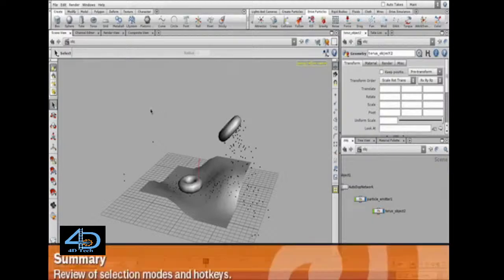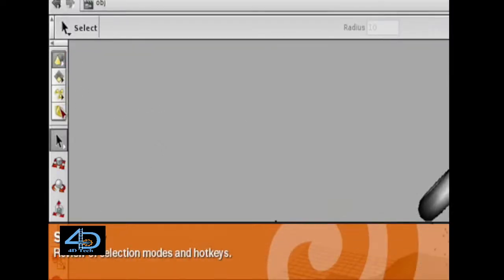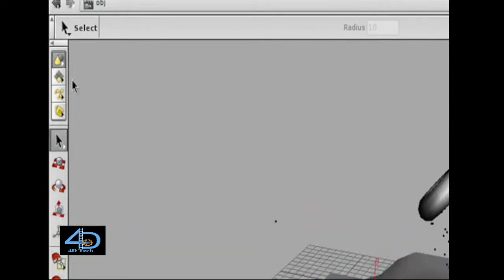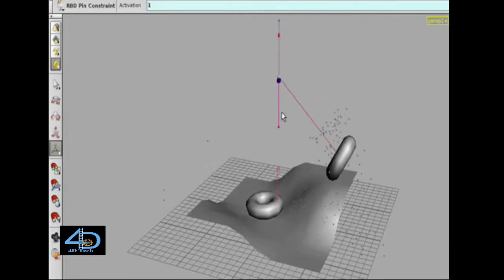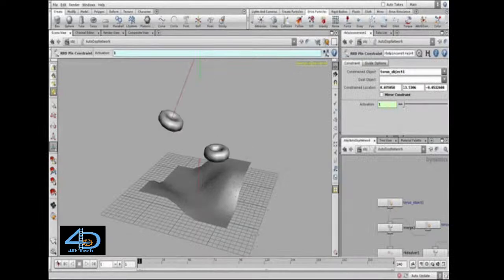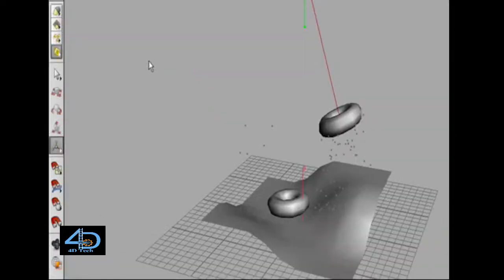So what we've been able to see in this lesson so far is that we have several different selection modes within Houdini. These selection modes give you access to objects, geometry, particles, and dynamics. For instance, you can go dynamics, click on this object here, actually select the modifier right there. Actually, we've got to pick modifiers there, which will allow us to grab that modifier. If we wanted the handle tool, we could actually remanipulate where that is in space. We can also pick particles using this mode here, and we have hotkeys for all of them.